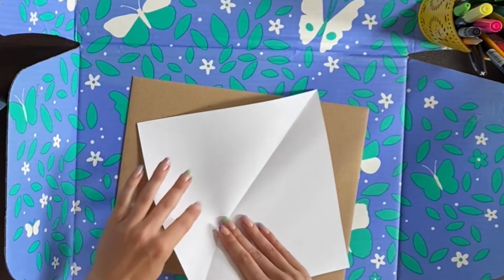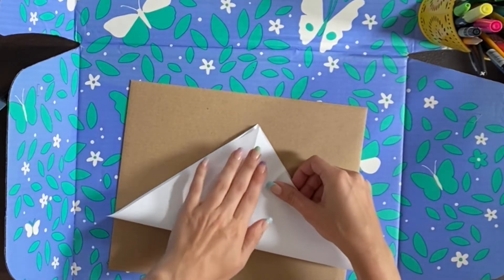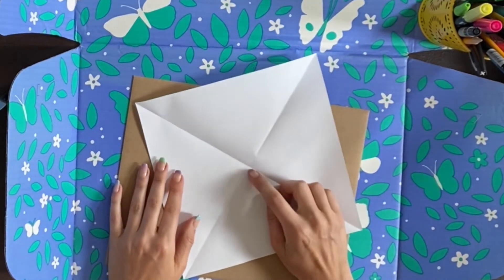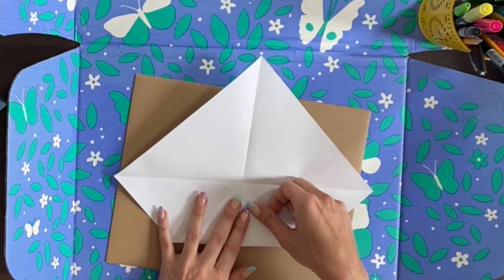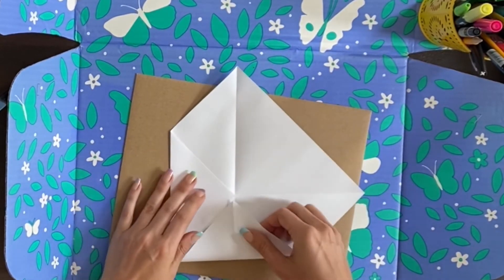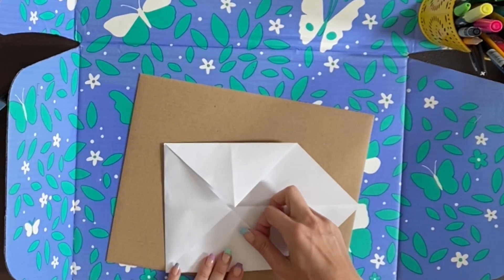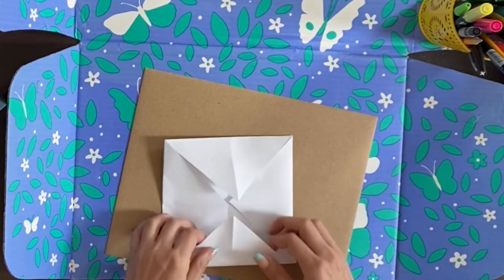Some people like to fold it over the other side so you'll have a line in the middle that way, and this can help with when you fold it just to make it a little more exact. So now you have a point in the middle. You'll take one corner and put it right in that point to make a small triangle, and you'll keep doing that with the other three sides. This should end up making like a smaller square.